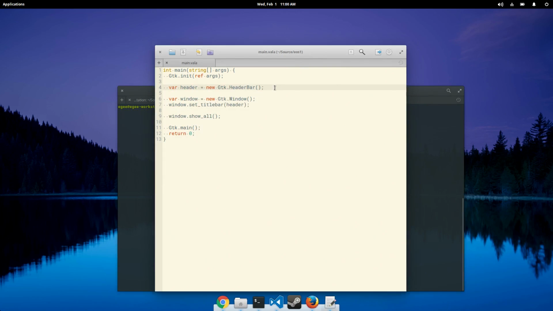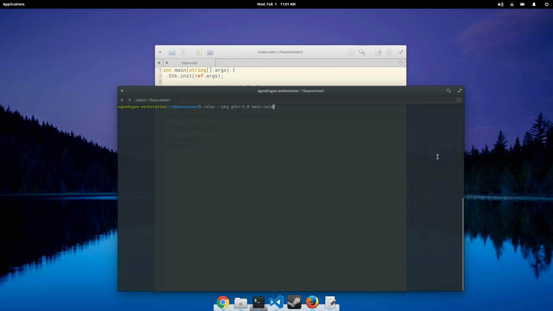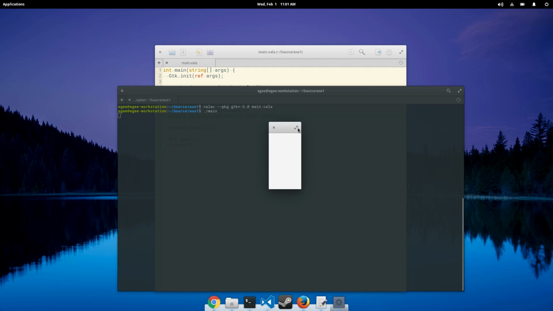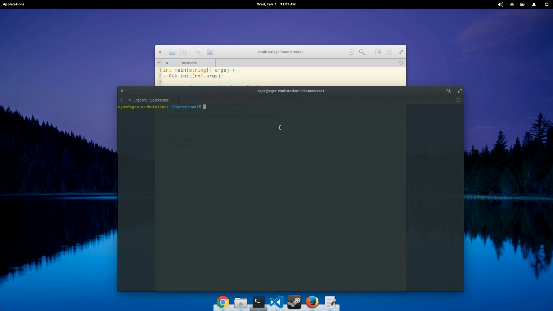So we still had to kill the application by hitting Control-C, so let's add some window decorations and hook up the GTK destroy event. So back in the code, we'll add header.set_show_close_button(), and in the parentheses, we'll set it to true. And then in our window section, we'll do window.destroy.connect(), and then in the parentheses, we'll do Gtk.main_quit. Now when we go back, compile, and run our application, we'll see not only a close and maximize decoration, but you can hit the close decoration and the application quits correctly. How about that?